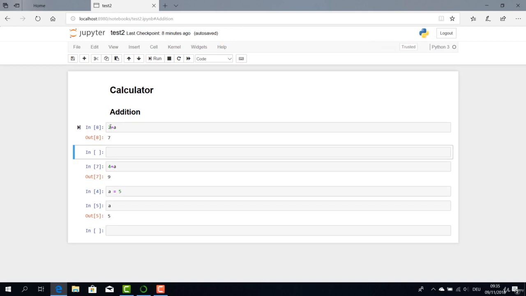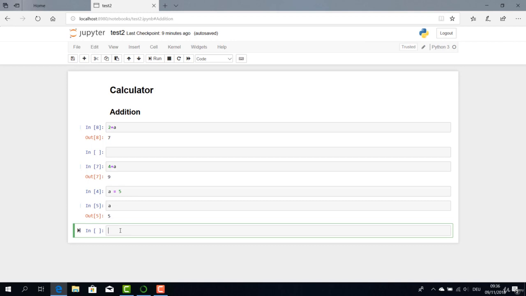Yeah, this is actually the good thing about Jupyter notebooks, and what makes Jupyter notebooks so comfortable and easy to use, that actually each cell is running independently from other cells, and yeah, we can switch here from cell to cell, run this cell, that cell, and then go back to our previous cell. And we can see here on the left, yeah, the sequence how we have run our cells. So our actually oldest cell is here line 4, then we executed line 5, then line 7, and then line 8.